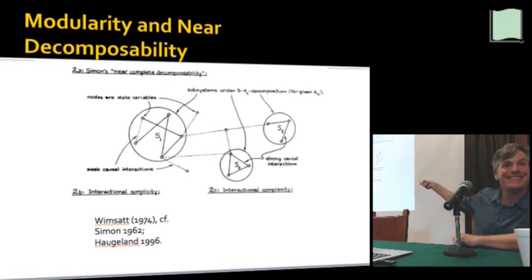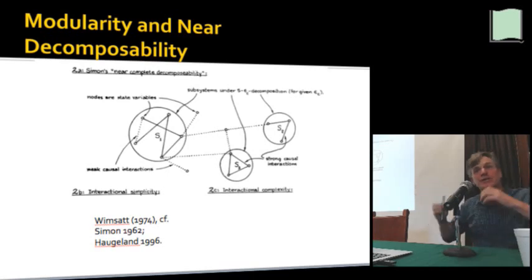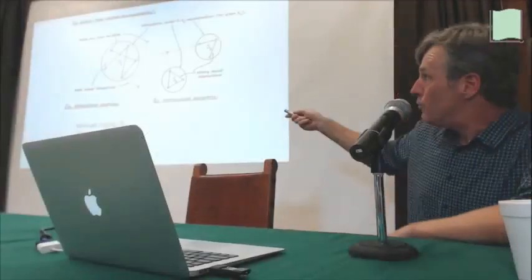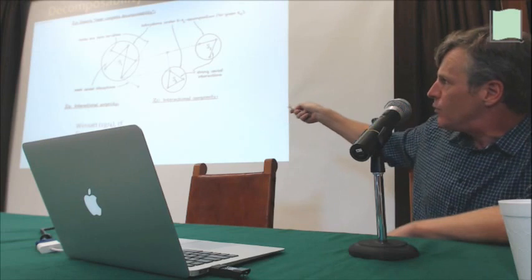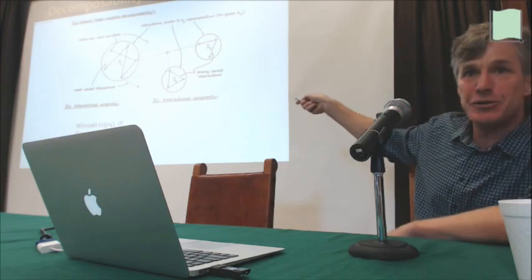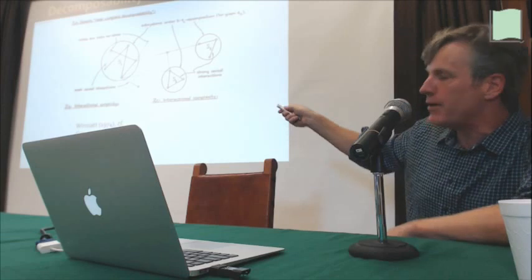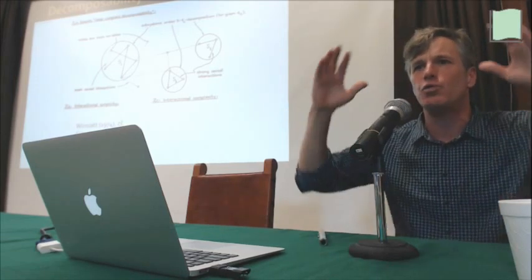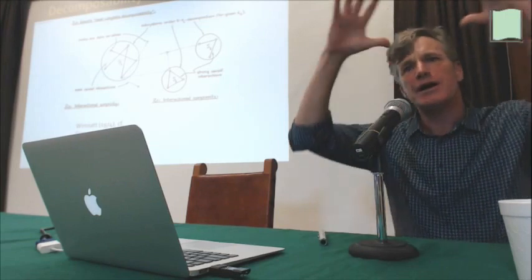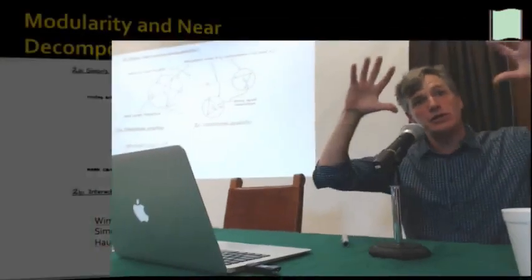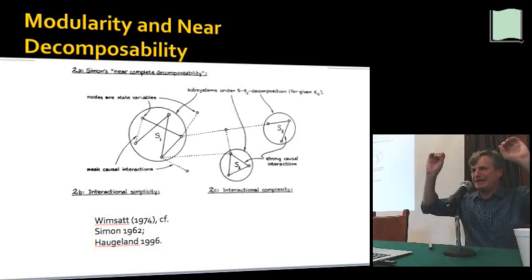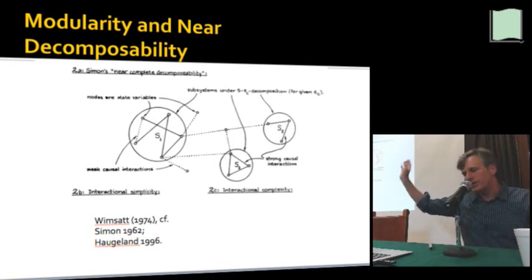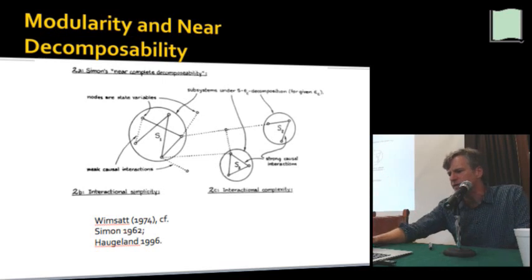So a module or a subcomponent in a mechanism would be a set of things that interact very strongly with one another and only weakly with things in other clusters, to use that term. So modularity amounts to a kind of carving of the causal world into clusters of nodes that interact heavily with one another but only infrequently or weakly or via a few well-defined paths with items in other clusters. Is that clear enough? I think this is a very nice formal definition of modularity and near decomposability.